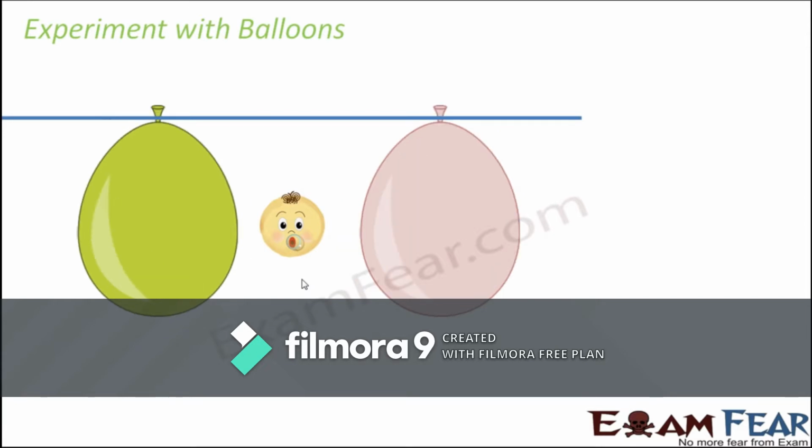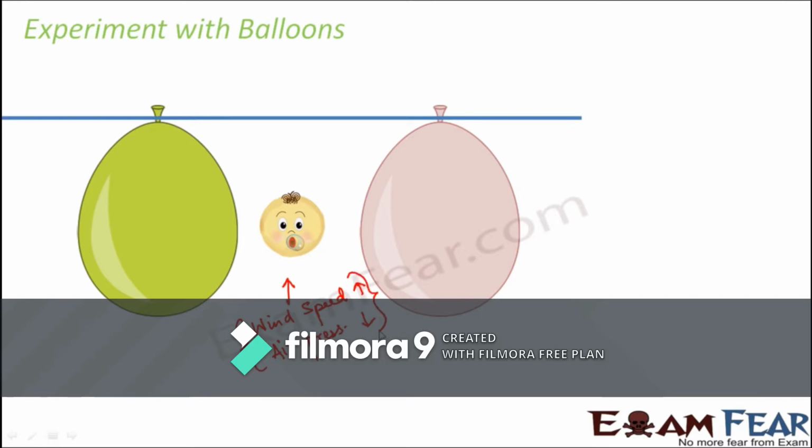So the question is, what causes these two balloons to attract each other? Why are they experiencing an attractive force between themselves? That's because when we blow hard, the region between these two balloons, somewhere here, has more wind speed. Now, I have told you something before. The region where wind speed is more will always be accompanied with low air pressure. Therefore, the air pressure in this region is less because wind speed is more.